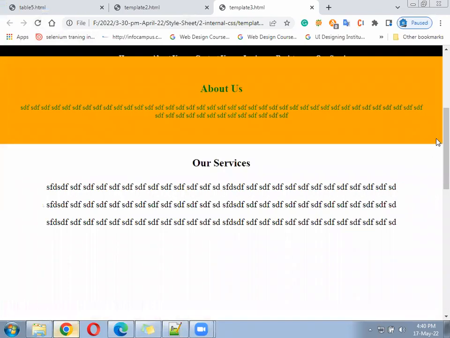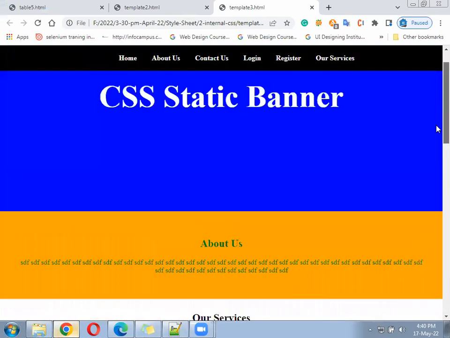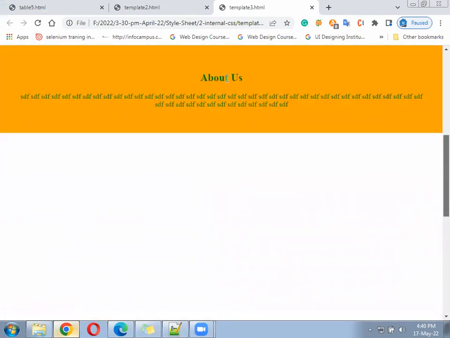Something like this. I think here we have more padding.